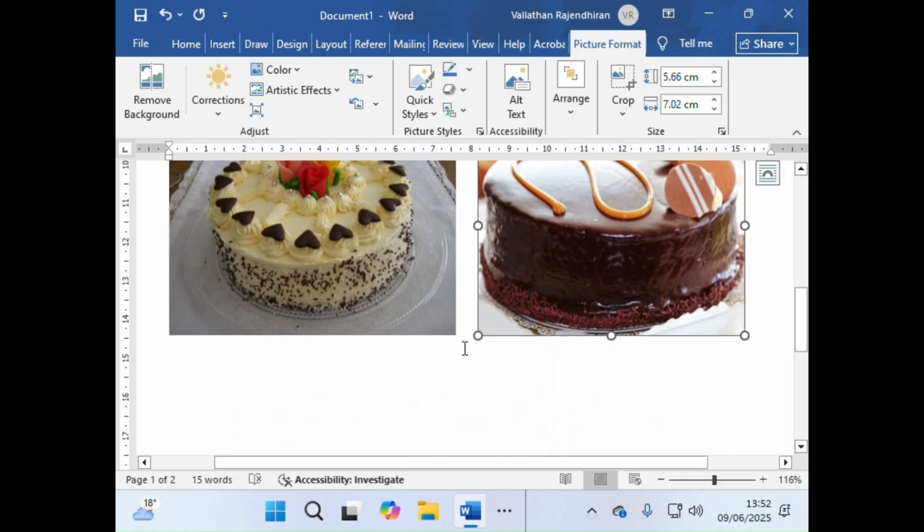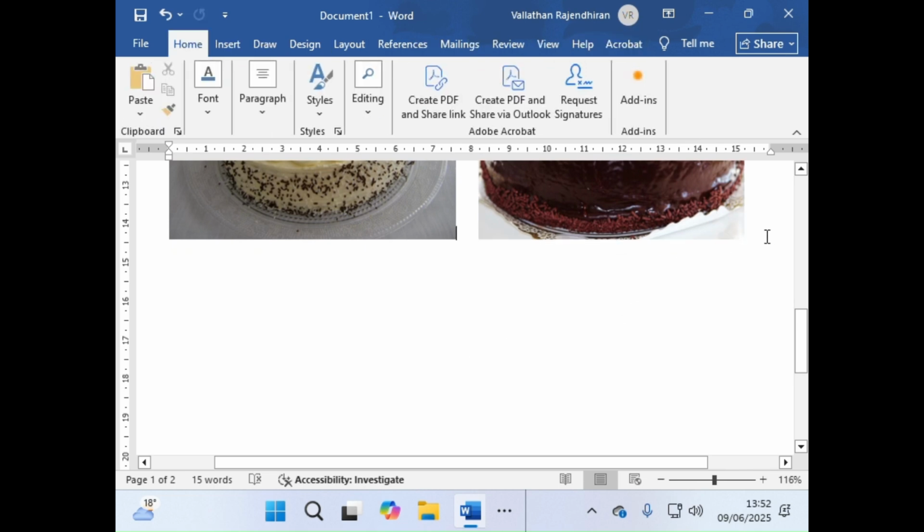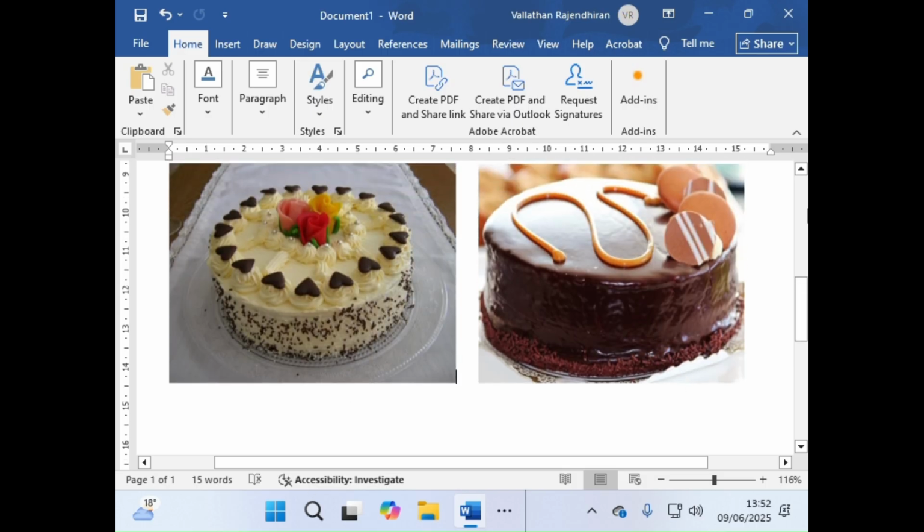Another way of inserting a picture: let's say I want to add two more pictures. I just click after the picture and press enter. Not this picture, because this picture we used the wrap feature to bring it there. So if I click after it, nothing will happen. But this picture I normally put, so I can press enter. You can see the cursor comes to the next line. If you have to add another two pictures, I want to use another technique: go to the internet and find it.